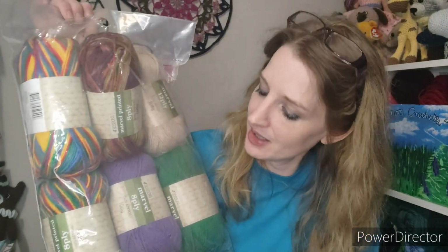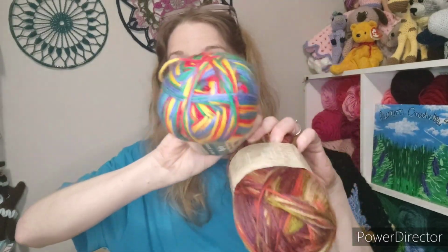I just love candy. But there was also some yarn in here, and she talks about this yarn all the time, so it was very interesting to get this. Some of it is 8-ply, and some of it is 12 ply, and I have no idea what that means. I'm thinking that 8 ply is a DK. I'm not sure, but there's this really pretty color right here. There are 2 of these rainbow, and I'm so excited for these because this is going to make something awesome. These are definitely going to probably be amigurumi.